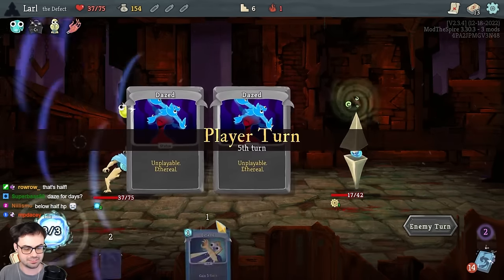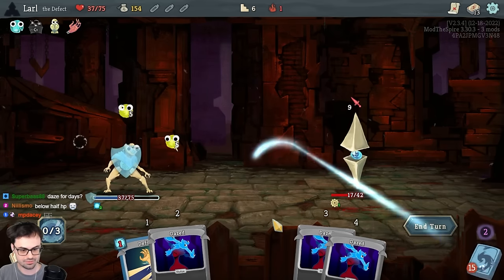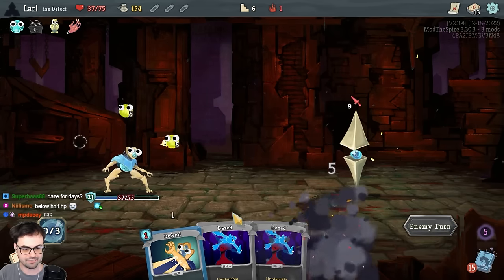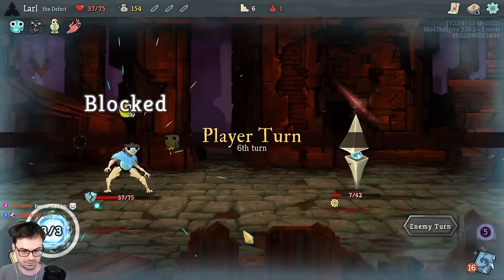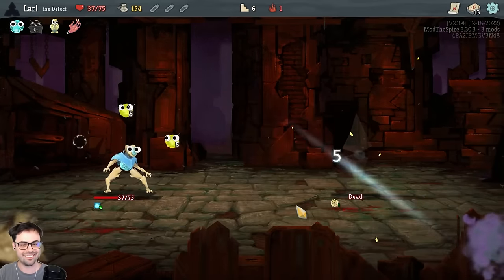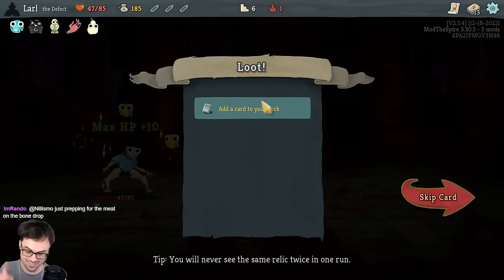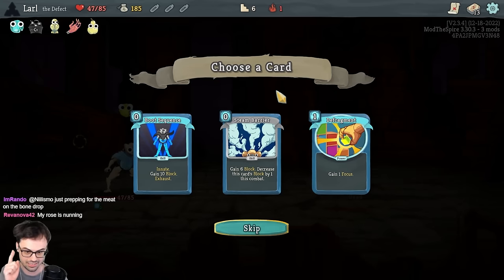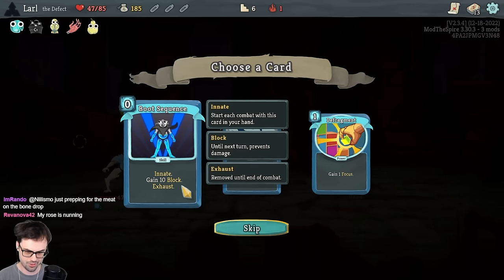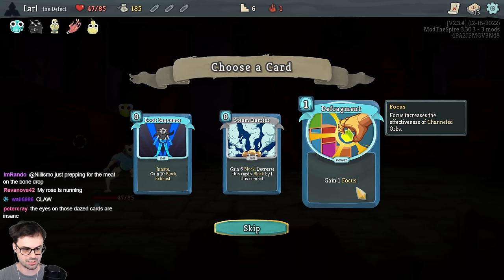It's happening. Well, I guess we're just walking. Reinforced body was sick, though. Claw! All right, you know what? We only took a little bit of damage. Raise your max HP by 10 and our current HP. Important to note. Ooh, you start with it in your hand and gain 10 block. I like that. Gain a focus. I like that, too.